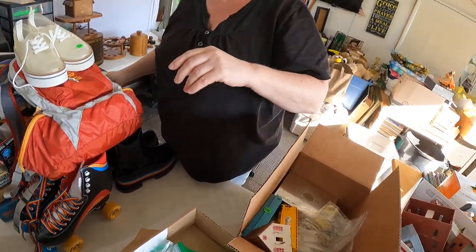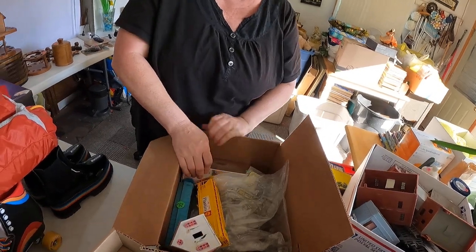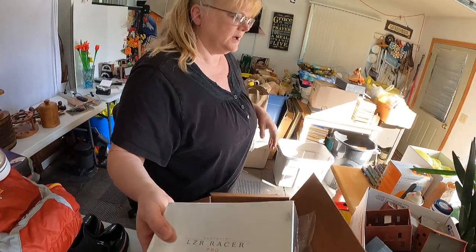Oh, nice. Okay, we got... Fun story here. Silver box right there. I'm going to tell a little story. Okay, we were walking at the second sale, and we walked by a table, and Donna blocks me out. And I thought she was blocking me out because there were these silver boxes, two of them. I thought they were golf balls, and I thought she was saying, oh no, golf stuff. And so I looked and I said, well, they're not golf balls.